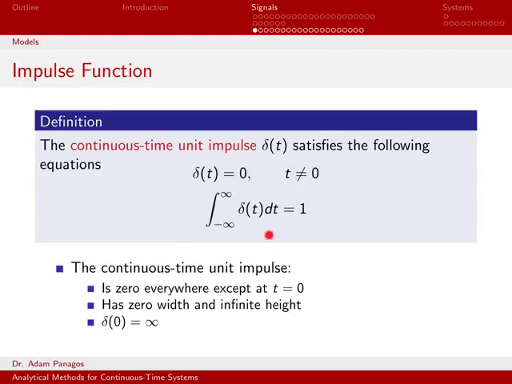So this is how we define what happens to the signal at time 0. We don't say really what it's equal to at that point. It's actually equal to infinity at that point. But because of how we've defined the unit impulse signal, if you integrate across it, its area turns out to be 1. So really the way to think about this continuous time unit impulse signal is it really is 0 everywhere, and the only time that it is non-zero is at time 0. At that point in time, it is infinitely tall and infinitely thin, so if you were to integrate across it, you would actually get an area of 1, but if you actually evaluate the signal at time 0, it's actually equal to infinity because it's infinitely tall.